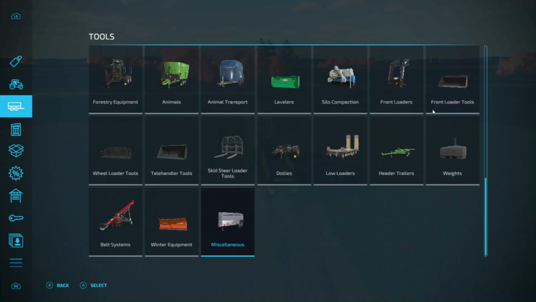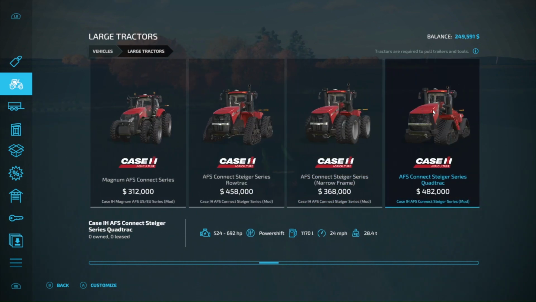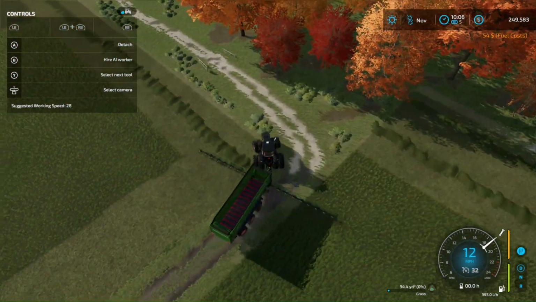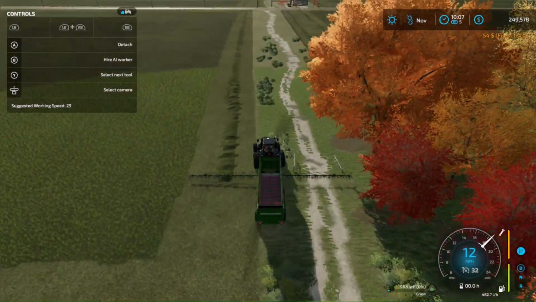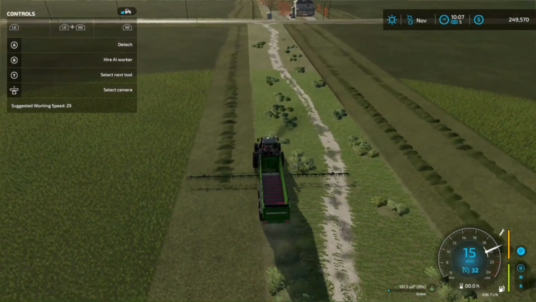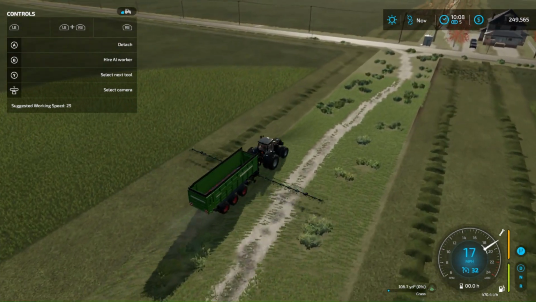Might have to look into getting a bigger horsepower tractor. I do actually have a cheaty tractor that might work. However, I don't think I have it in the game quite yet. We'll get this stuff picked up and maybe by then we'll have a different tractor here to pick up some grass. And we'll see you guys in a little bit.